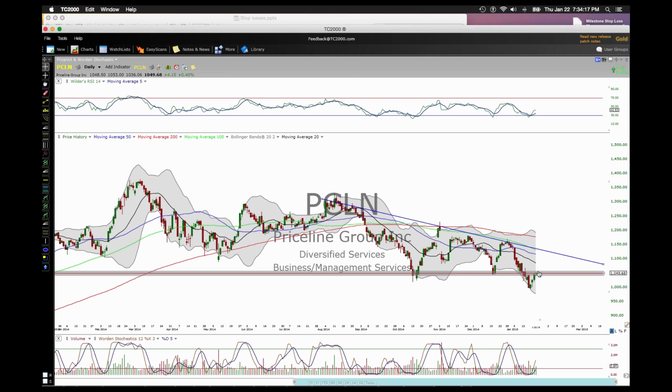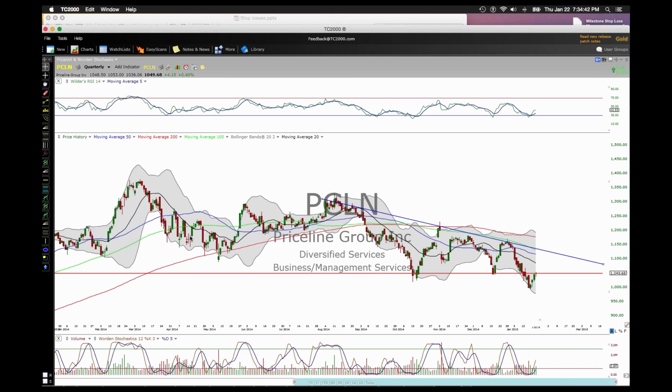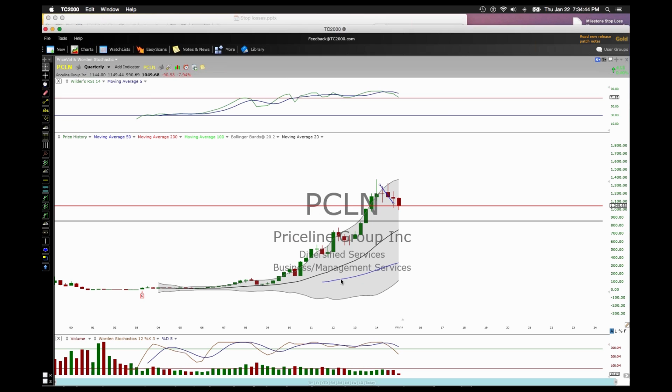But I hope you're getting the understanding of keeping those stops and the reasons. You do have to take into effect everything that you see on the chart, okay? Not just planning a 5% or 10% stop, not just a consolidation box. Take into account the entire trade. And when I say that, I mean, if you're invested in PCLN from day one, use a quarterly chart.